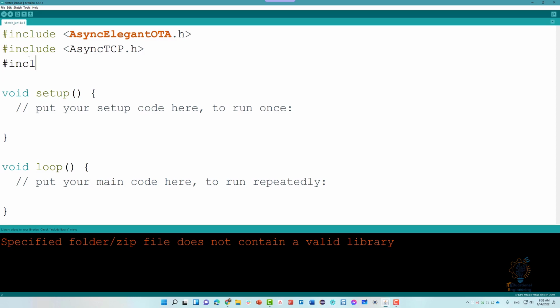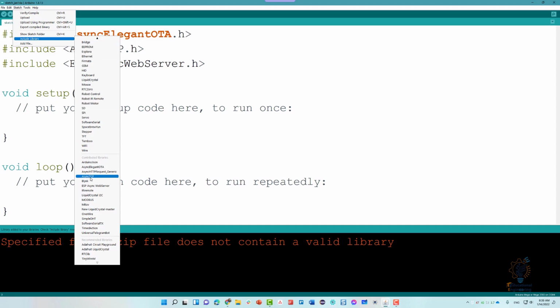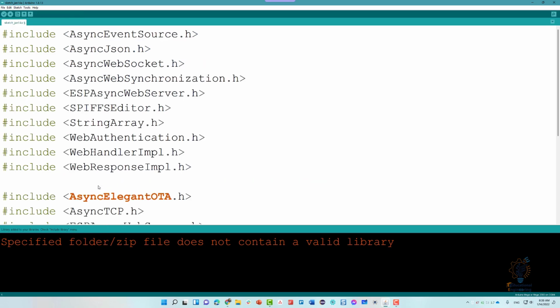Now we also need to include the ESPAsyncWebServer library, which is the third library that we manually installed, and you can also see it here. If you went down, ESPAsyncWebServer library, and you can also click here, it will add all of these.